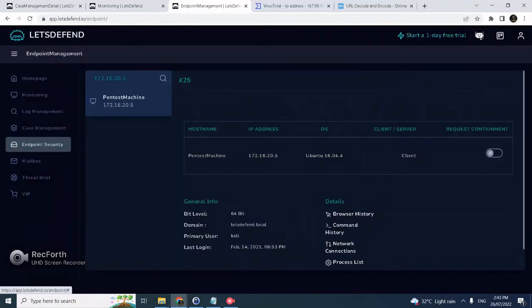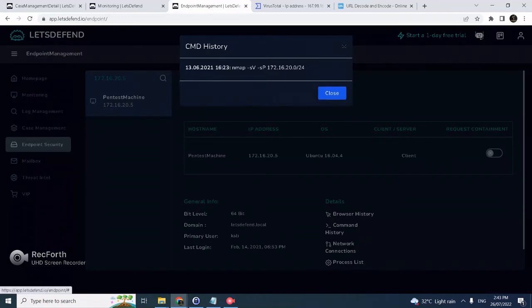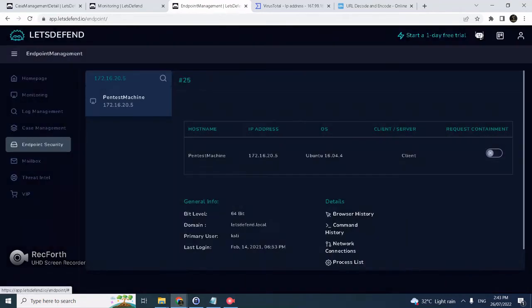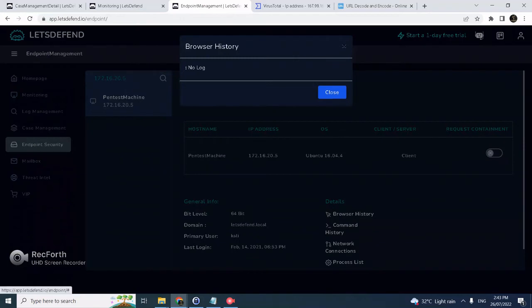Not much to see, but you can see the nmap here. Actually no log. The attacker or the red team staff actually scanned the whole /24 subnet for this network.